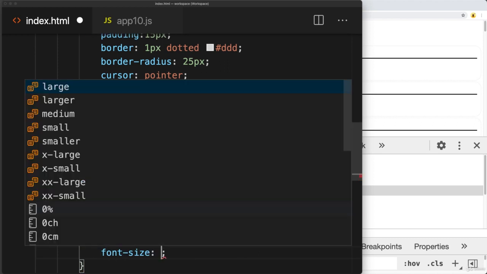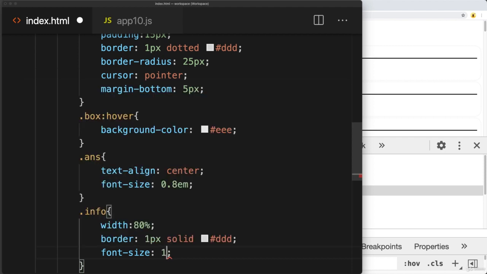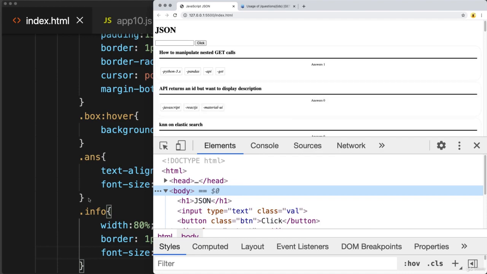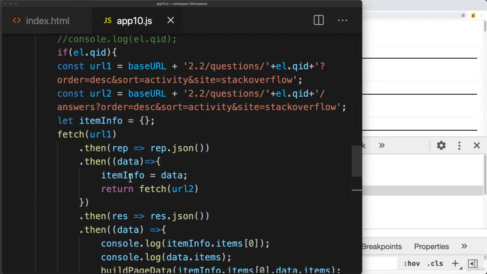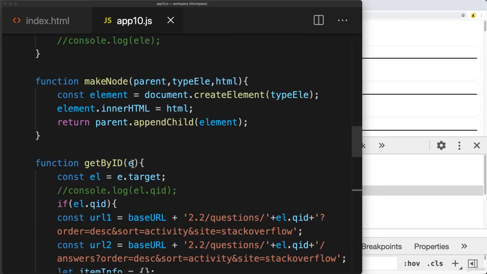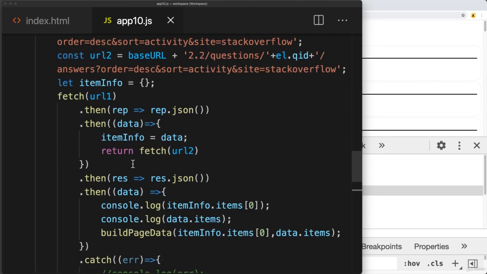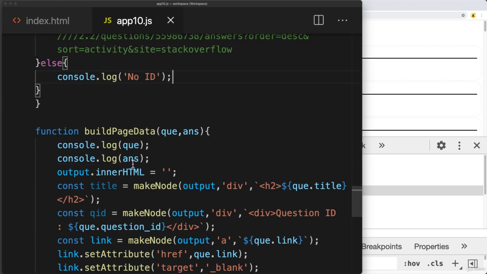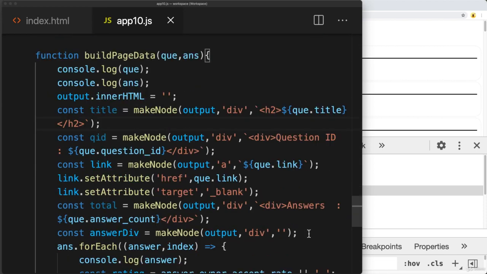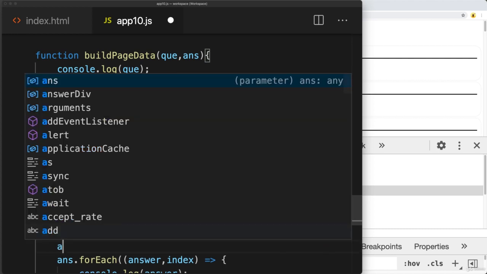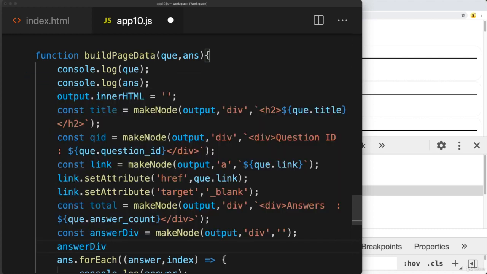And let's set the font size. And then apply the class of info to the main element as we're getting it by ID, and then we're building the page data. And taking the answer div and class list, let's add the class of info.